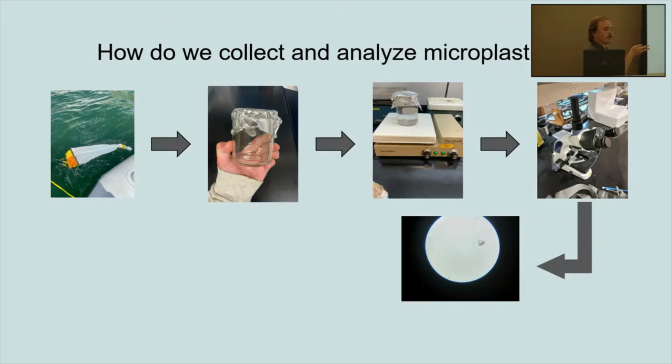And then we put it into what's known as a digest, where it sits. Original versions of the experiment did 24 hours with 10% potassium hydroxide, a very strong base. But we found that's not nearly enough because there's just so much zooplankton. The idea is we dissolve the zooplankton, and because of what I mentioned before, the plastic we're really worried about is still there. So instead, we did anywhere between 72 hours to a week with 20% to 40% of the total mass of the sample in potassium hydroxide.